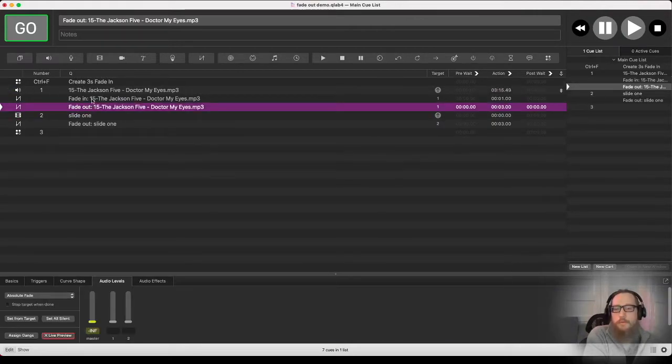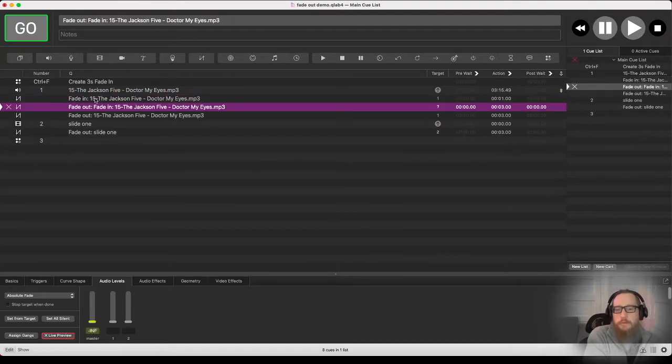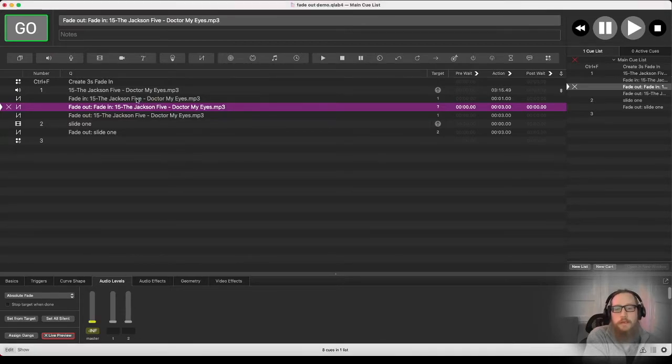And then also, let's look at what happens because oftentimes we run our fade in script on the target queue, and then we end up running our fade out script on the fade. So let's see what happens when we do this. Now when we do this, we get a broken queue. And there's a problem with this in that there's no target. The original queue for what we ran that on was a fade. This is not a targetable thing for fades. We need the queue that this is targeting.